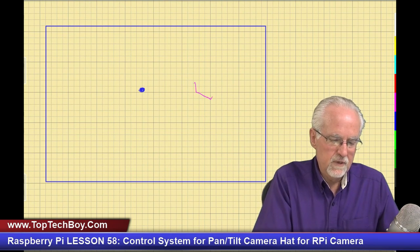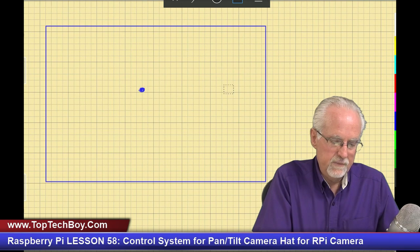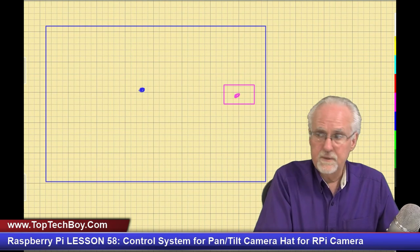Okay, so here is our frame. Okay, like that. Here is the center of the frame. And I think you guys can see that I'm just going to do it for a pan, but you can see that this would equally apply for tilt. And so let's come over here and let's say my object of interest is way over here. And then I have the center of my object of interest here.